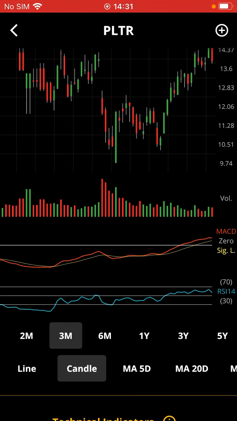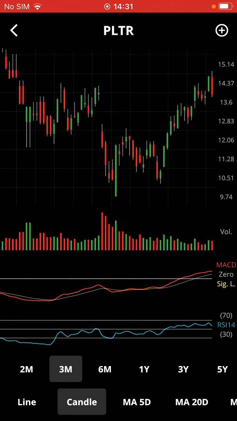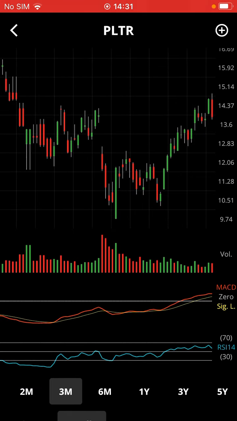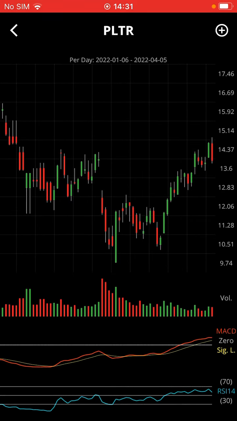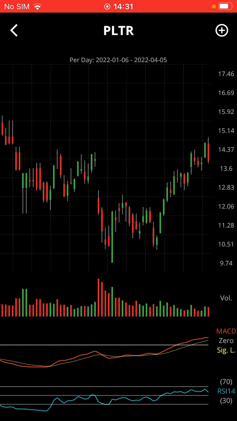It should be noted that none of these technical indicators should be taken as one single reference when evaluating a particular stock. Different things should be considered to be able to analyze the stock from multiple angles.